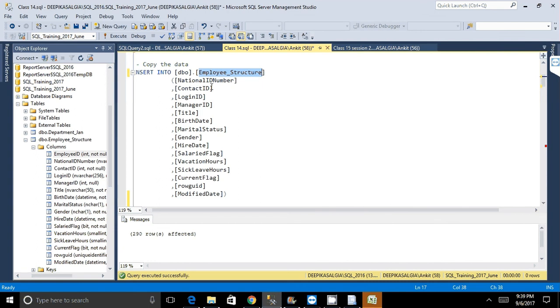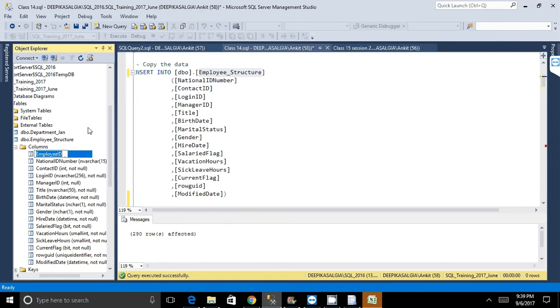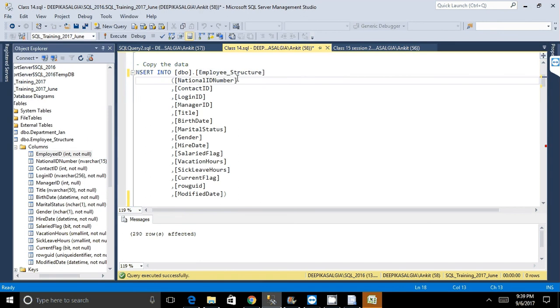Right? Okay. Because you're not copying the employee ID, that's why it can be different between the two tables. But if you want it the same, then you can remove the identity column from the employee ID, and then add an employee ID column in here before the national ID number. You can add one more column. In that way, you can copy the whole table as is instead of generating a new employee ID for the new table.